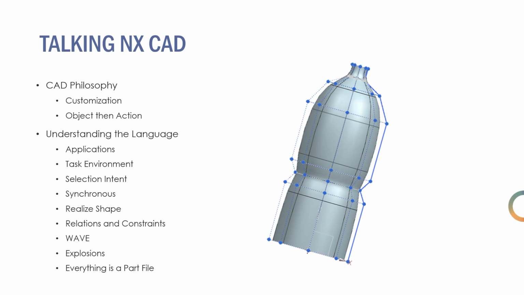Another major aspect to the interactions inside NX CAD is the lean towards object then action as a workflow and way of thinking. Taking the sketch task environment as one major example, there is what's now known as an old environment as well as a new environment, even though the new environment has actually been active for many years now. In the old, you'll find workflows such as picking a dimension tool like linear dimension, and you'll then select a line that you want to add a dimension to.